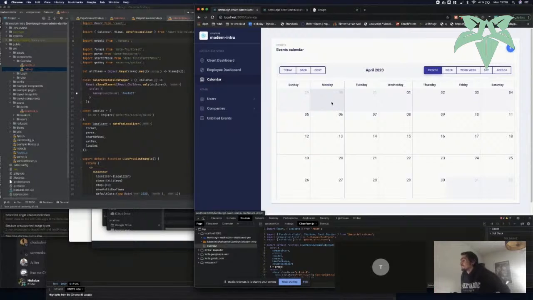I guess the first thing to do is to have it display events.